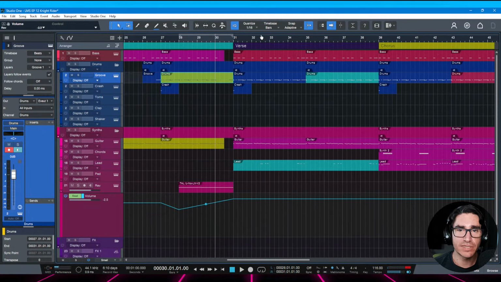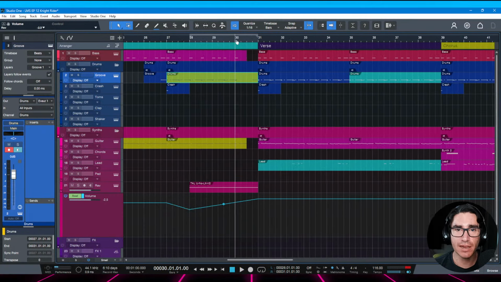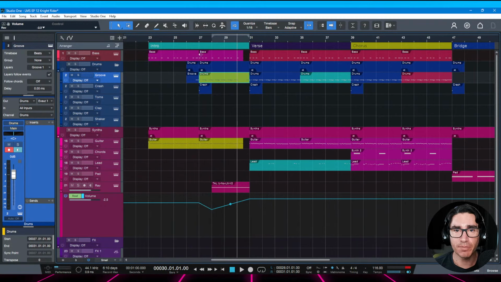And these are the kinds of details that you could really spend a lot of time getting just right. But I think all in all, we still need the filter sweep, but I like it. Cool.